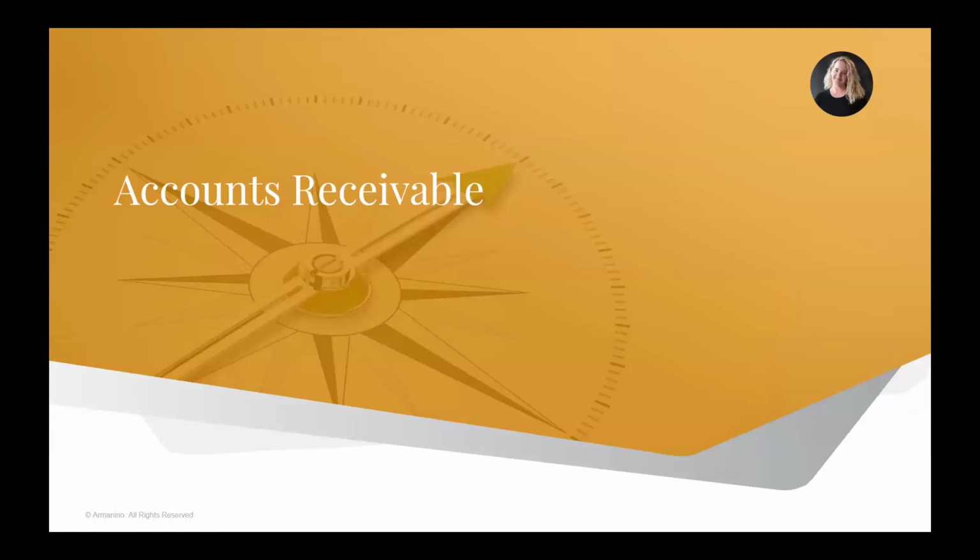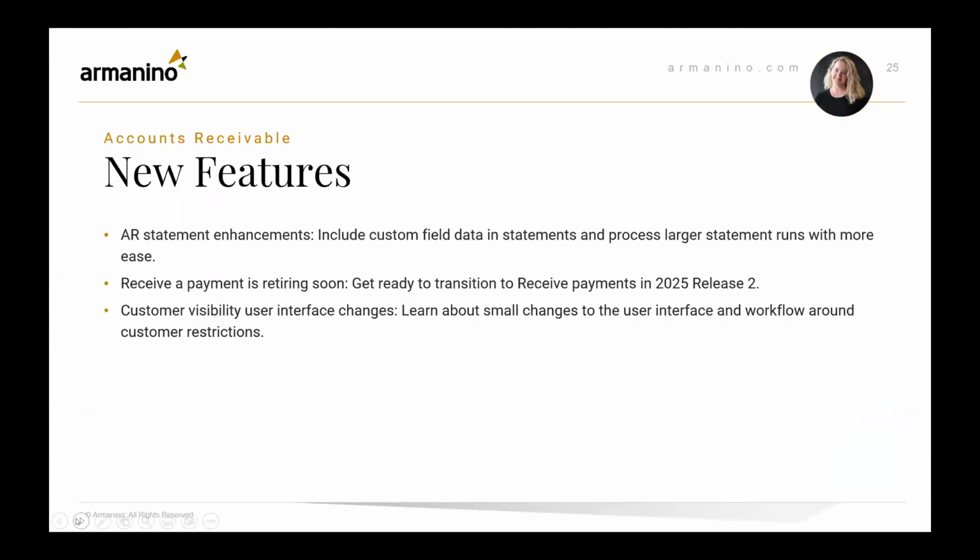Okay. All right, now we're going to turn to Shannon with accounts receivable. All right, accounts receivable has some new features. Go ahead and go to the next slide. Thank you. There are going to be some AR statement enhancements to include customization for header information. This has been kind of a long time coming, so we're excited to see this. And also you'll be able to process larger statement runs with more ease and less timing out.